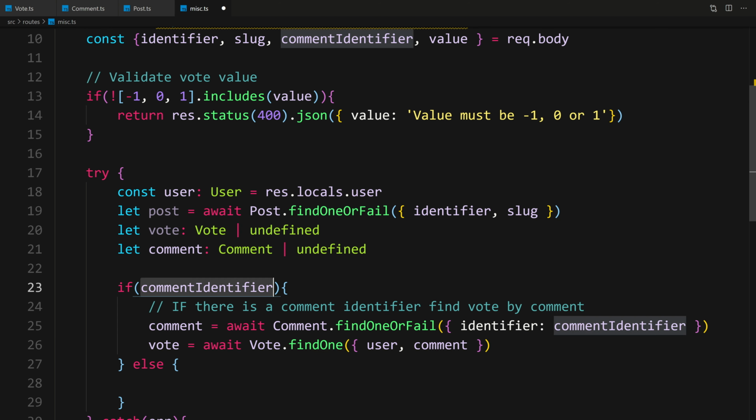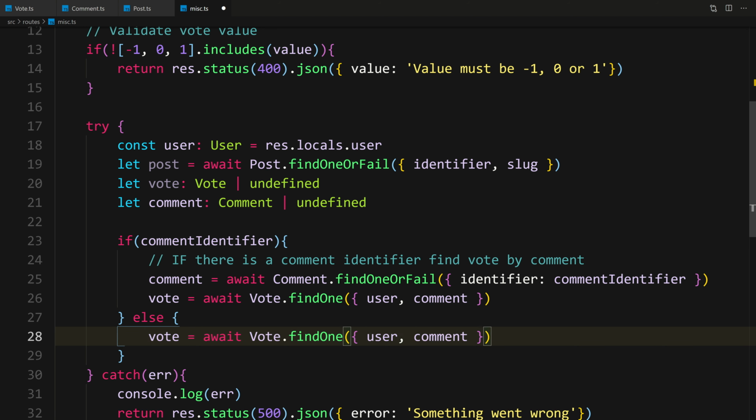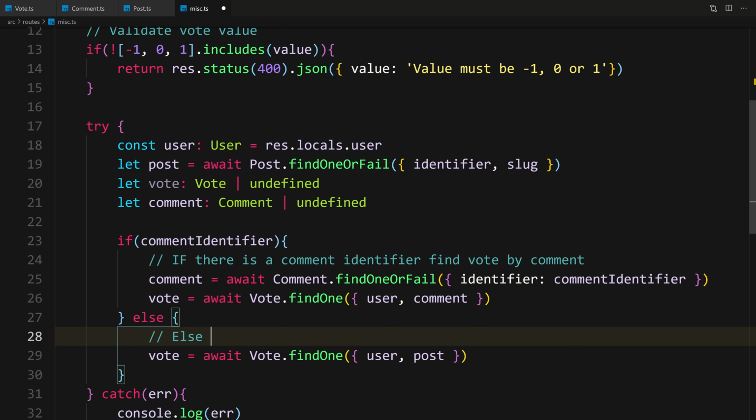Because this is a comment identifier, we're trying to find a vote that is associated with this comment, so we pass it like that. Otherwise, if there is no comment identifier, let's just try to find the vote that is by this user on this post. So we can add a comment here and say else find vote by post.